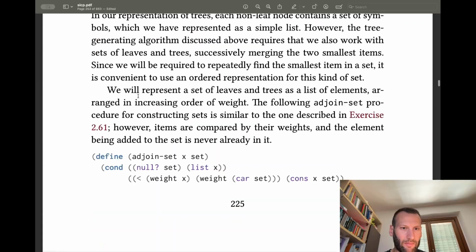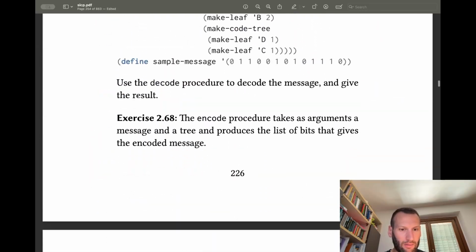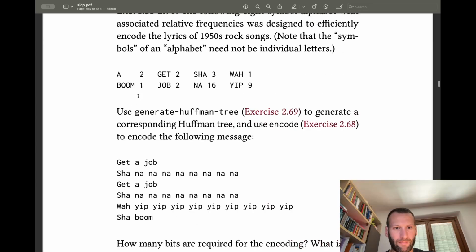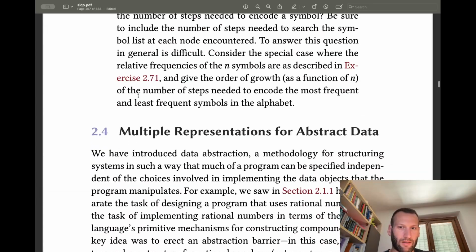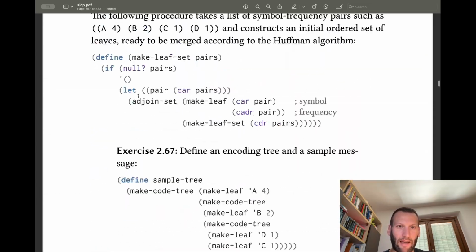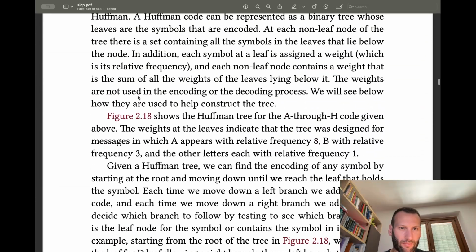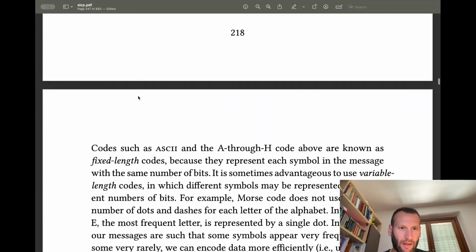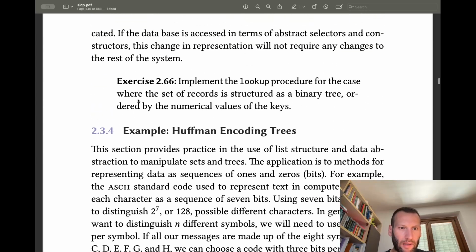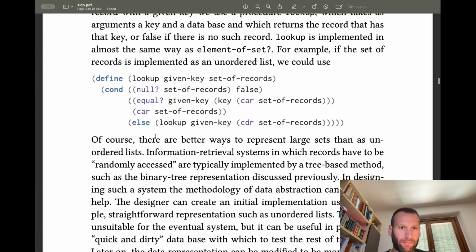Wow. Okay, I think I will stop right before this example.